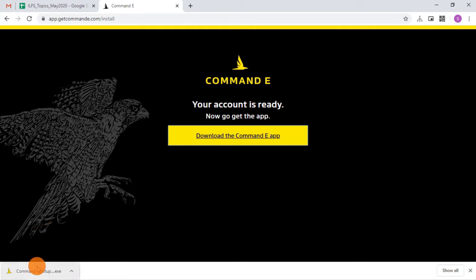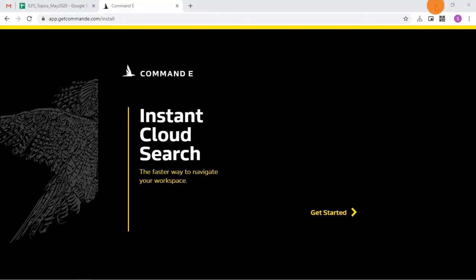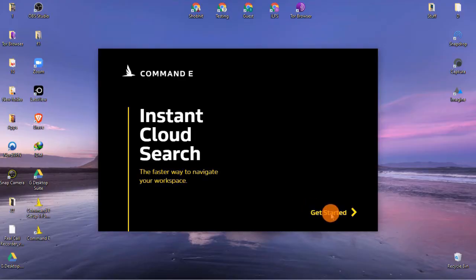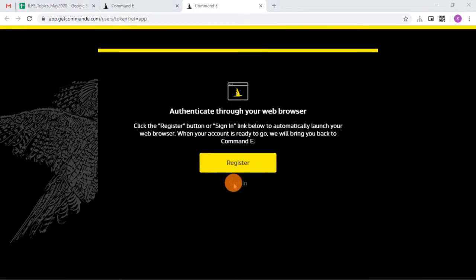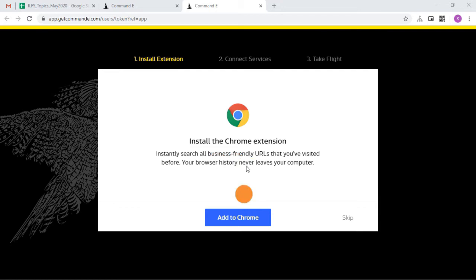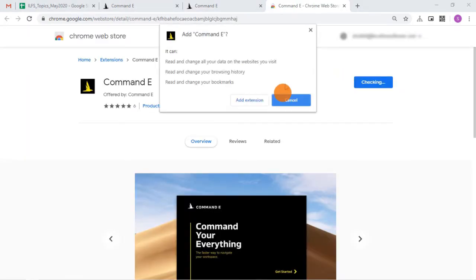When the download completes, click the Setup file and follow on-screen instructions to install the app. Click the Get Started button in the app and select Sign In. The app logs in using the web interface within the browser. During the login, it prompts you to install the browser extension. Install the extension as well, it helps you to authenticate your service integration via the web browser.